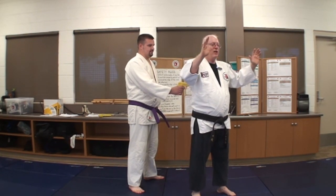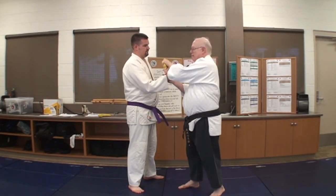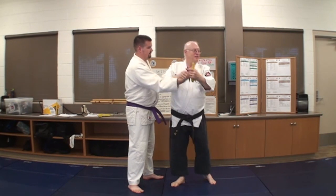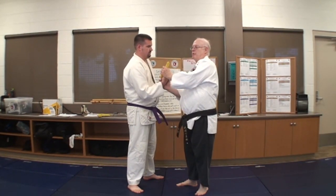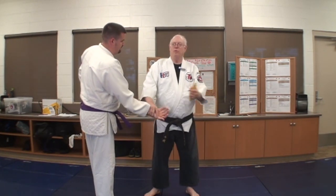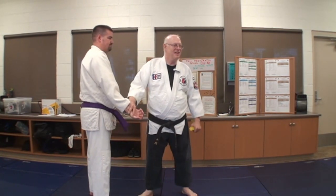Okay, you're here. You're going to turn. Go for the weapon. You have to go for the weapon. Here again, easiest thing, point it towards him, do a hand throw, if you can pull it out, because that's an extension of his motion, because he may be wanting to pull it back. He wants to pull it back, fine. Get the weapon away. Getting the weapon away is more important than doing the throw. Always.